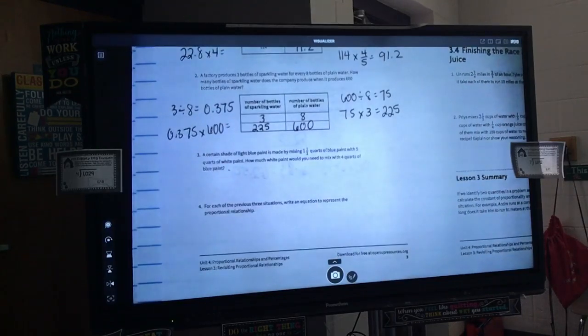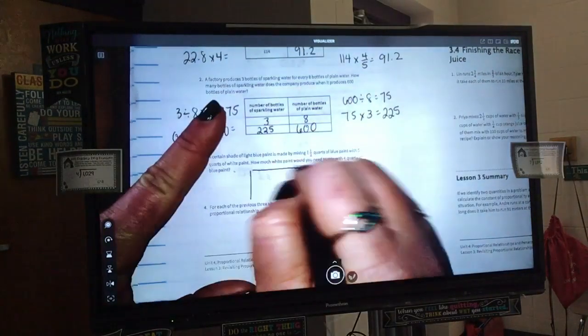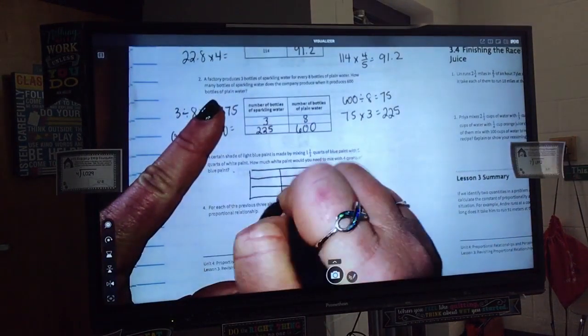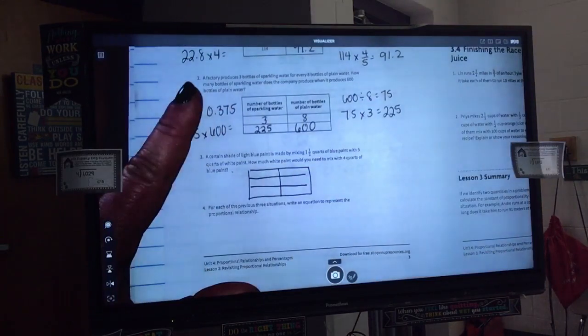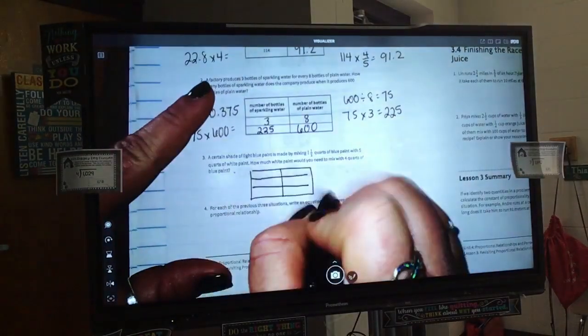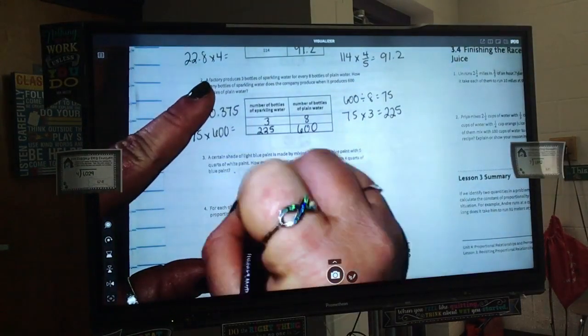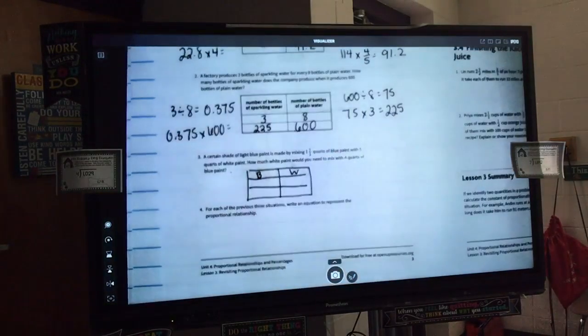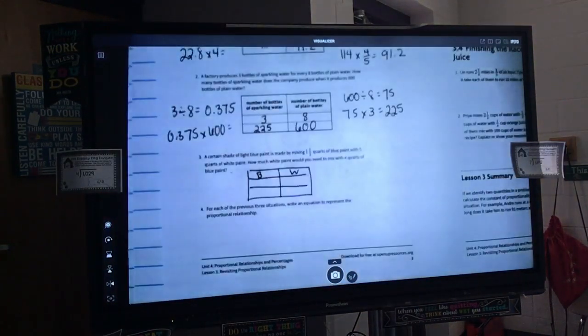Why? Do the chart. If you draw a quick chart. We didn't even get to that one. No, it's okay. We didn't get to this part. Guys, listen, please stop talking. If you draw a chart and you have your light blue, so you have your blue and your white, how many quarts of blue paint do we need for this one?